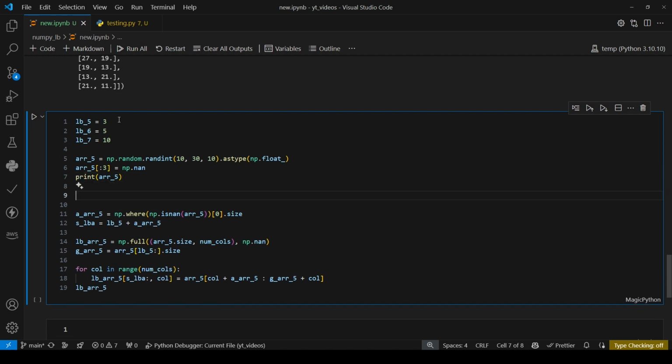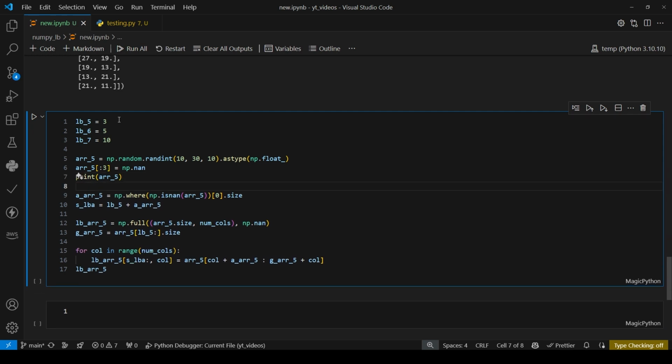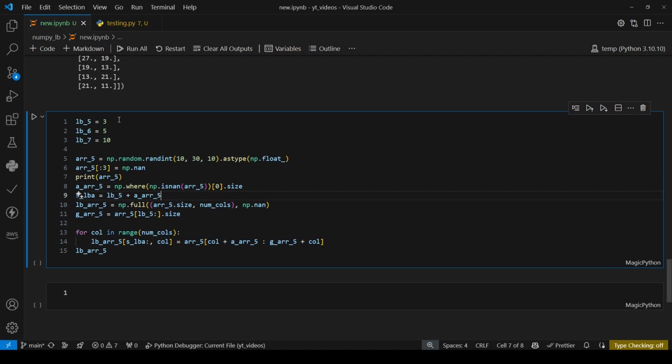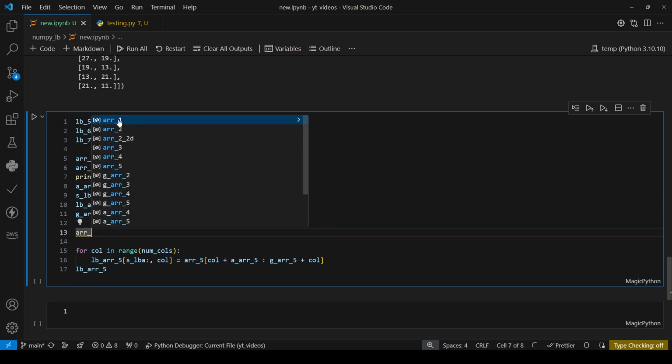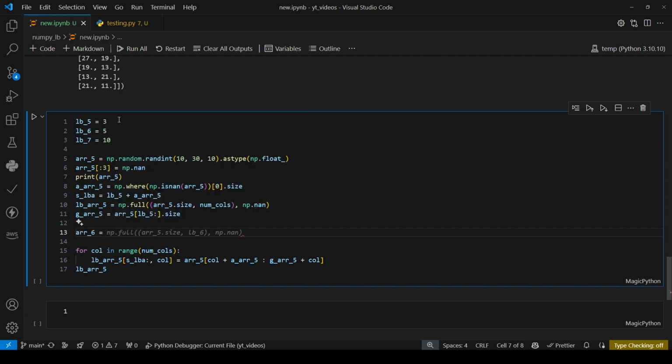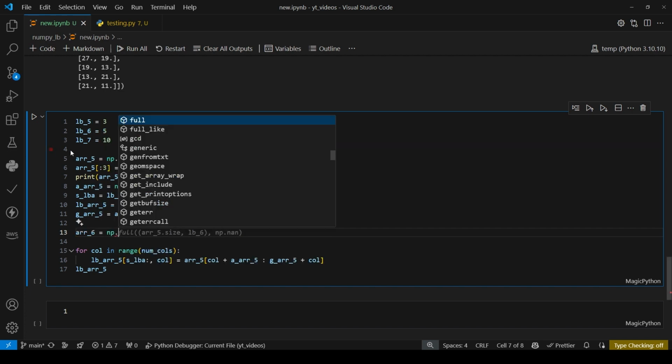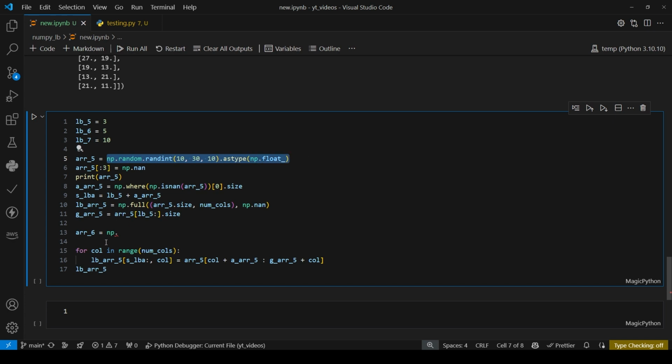Then we're going to have all of this for array 5. Then for array 6, np dot, well, let's just do this, np dot random. And we're going to say that this is going to be 15, and it's not going to have any NaN values.